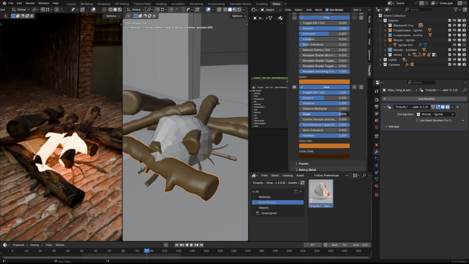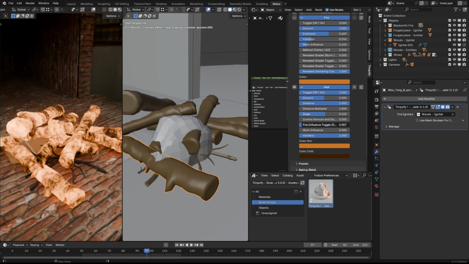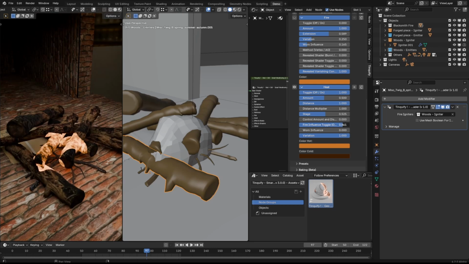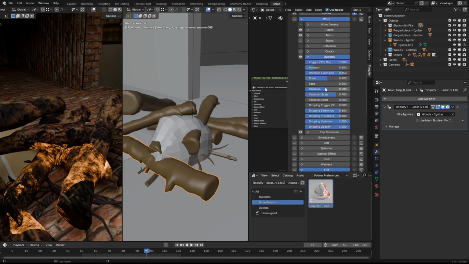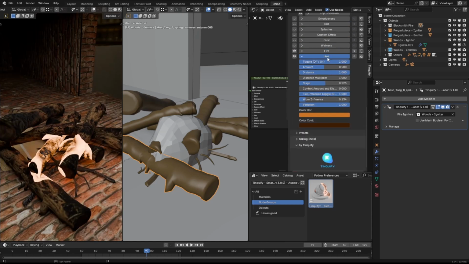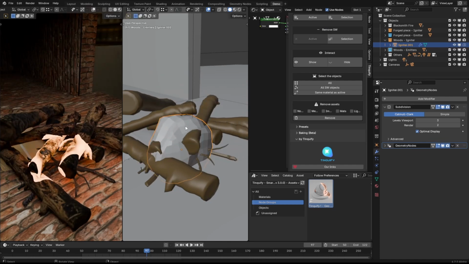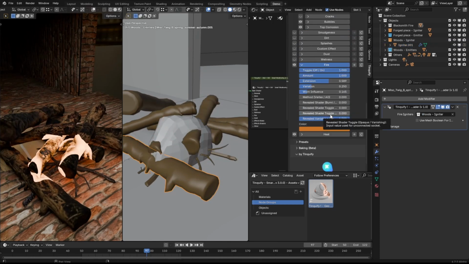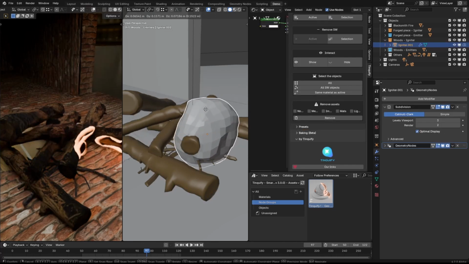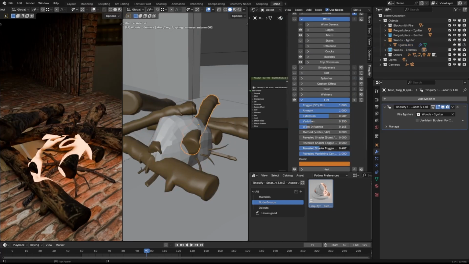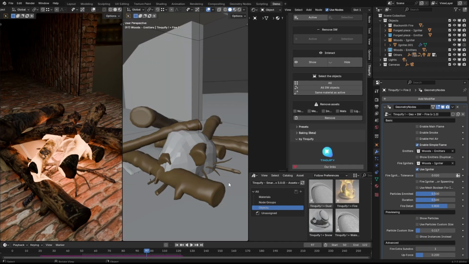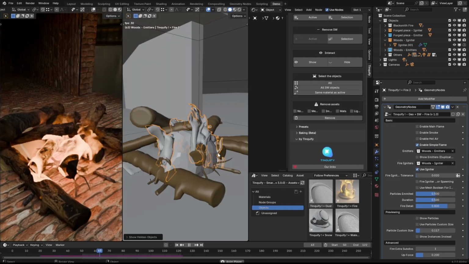Then we added a smart weathering over the shader that the trunks had. We started playing with the parameters until we got the look that we wanted. And here you can see that once you get the look, if you move the igniter, the effect will adapt. And we are also showing that you can activate the vanish option in the fire effect to make the mesh kind of look that it disappears.